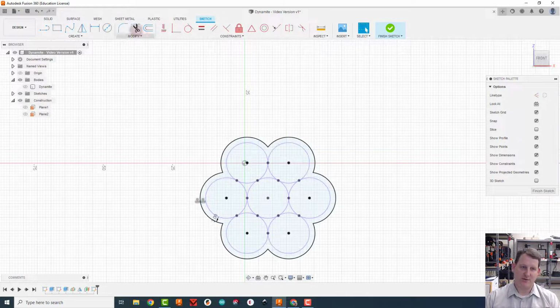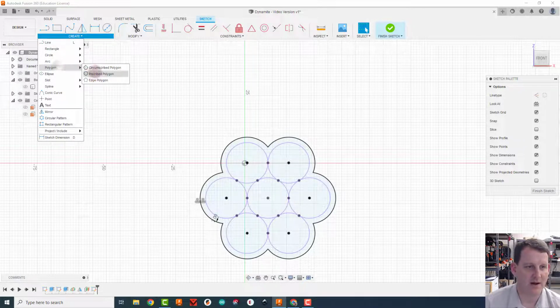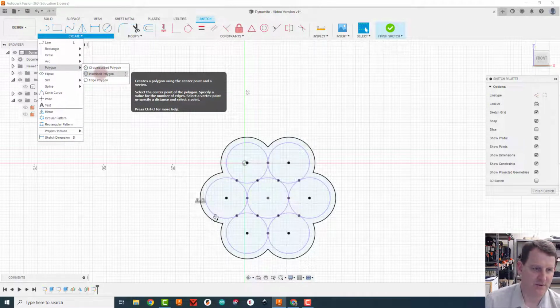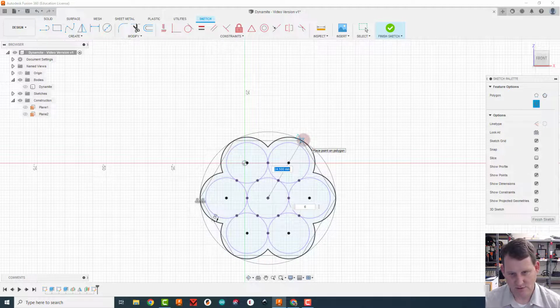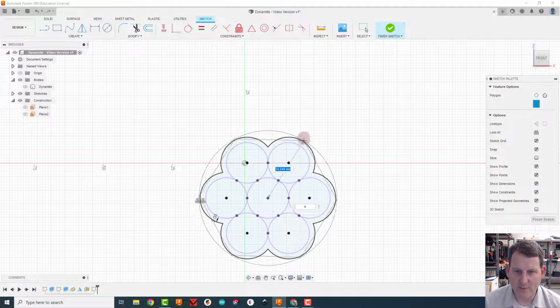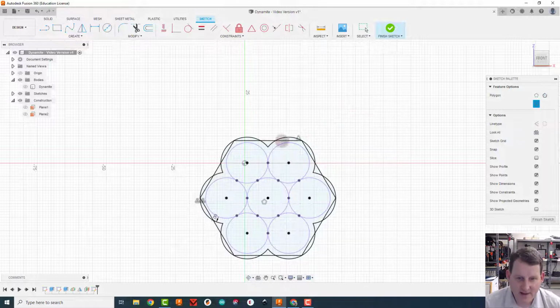I might be able to do it with a polygon tool. Let's take a look. So I'm going to create polygon, and I'm going to do, it doesn't really matter, I'll just do it inscribe polygon, and let's see if I can get the number of sides correct. Yeah, I think that's it right there. So 6 sides is what I need. And I'm going right up here to the top where I see midpoint like that, and I'm going to click right there. And now that is my outside edge.